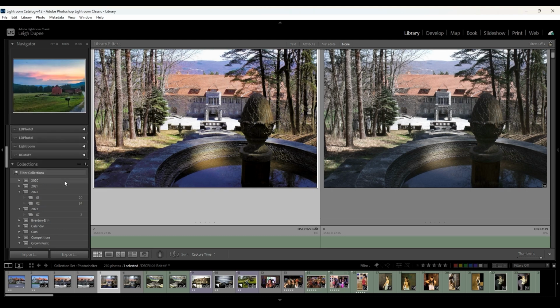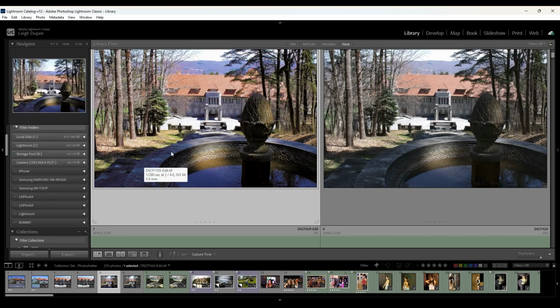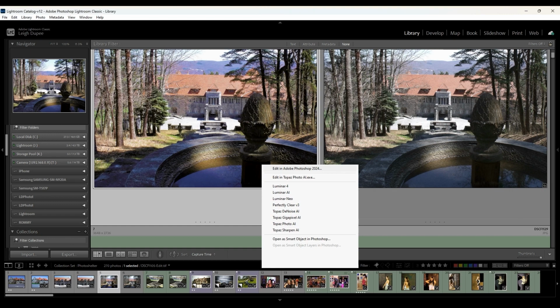So from a technical standpoint, that's what I got for you today. You can go in here. You can easily kick it over to Photoshop and do things from there. You can easily have other programs and have the image then pop up in these other programs and edit it there. Sometimes with some of the programs like the Luminar Neo, it's easier to remove things using that than it is other programs, although Lightroom and Photoshop are getting much better and easier to do some of these things, making some of these programs obsolete.